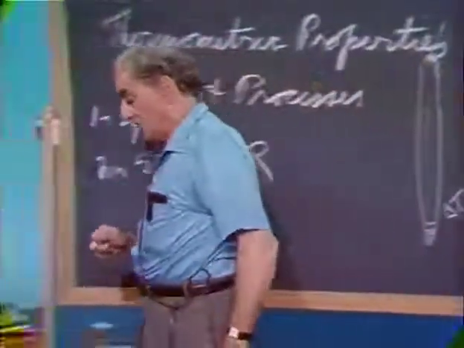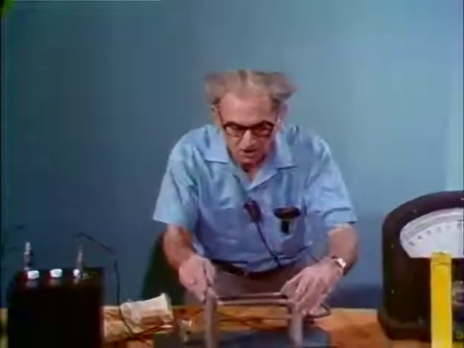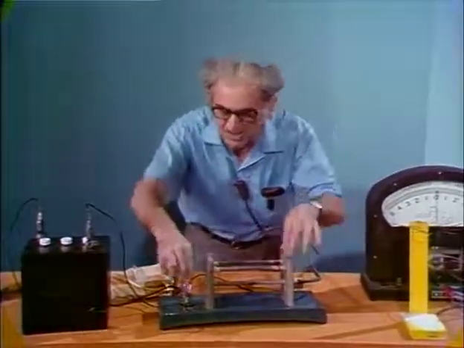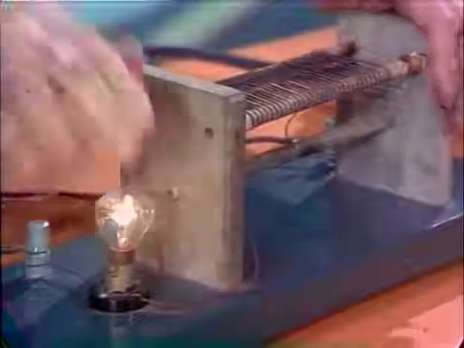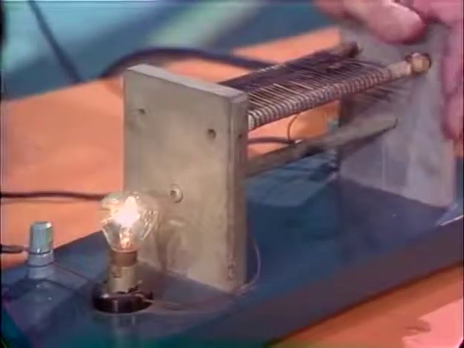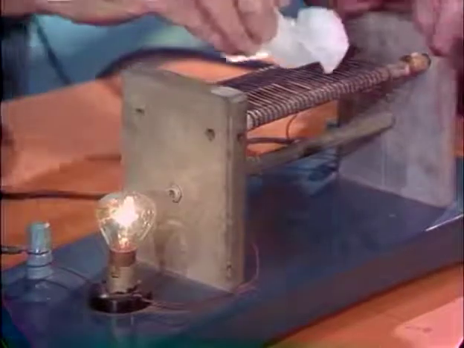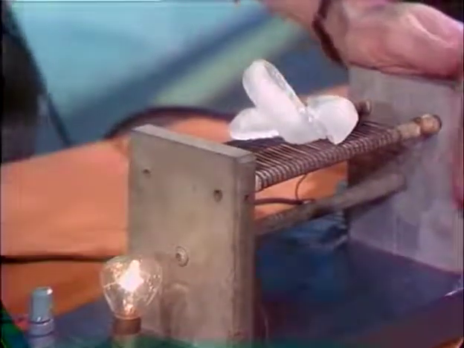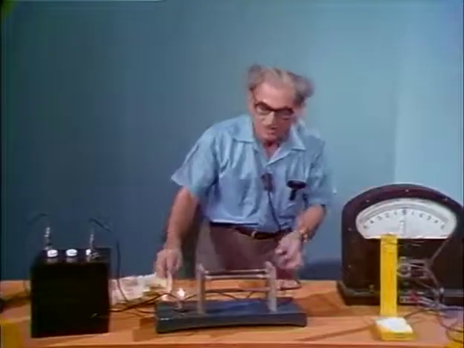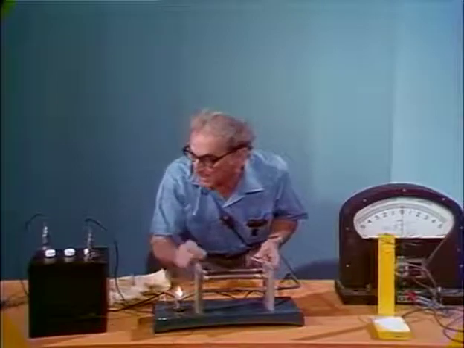Let's go down here and see this, because this is a very dramatic thing. Here is the coil of wire, and here is the lamp in series with it, and here is a storage battery, and I'm going to connect this storage battery to the lamp, and you see the lamp lights at what we would call normal brightness. Now, supposing I put some ice on there. I have put some ice. Dry ice would be better. We would see the lamp light ever more brightly, meaning that I have cooled the wire and therefore lowered its resistance. Now let us get a feeling for how bright the lamp is.